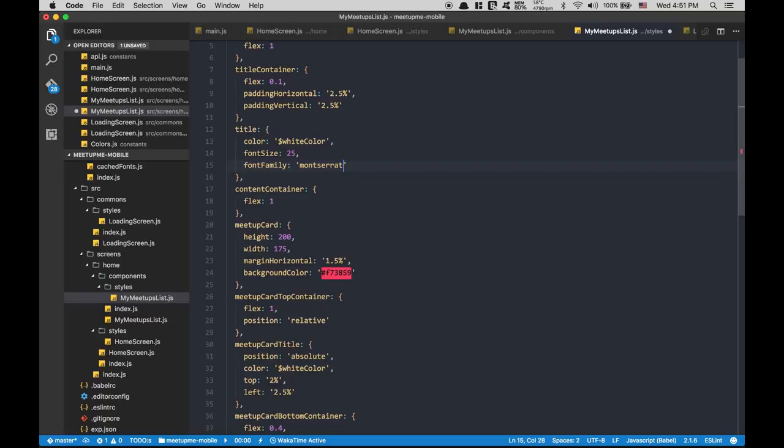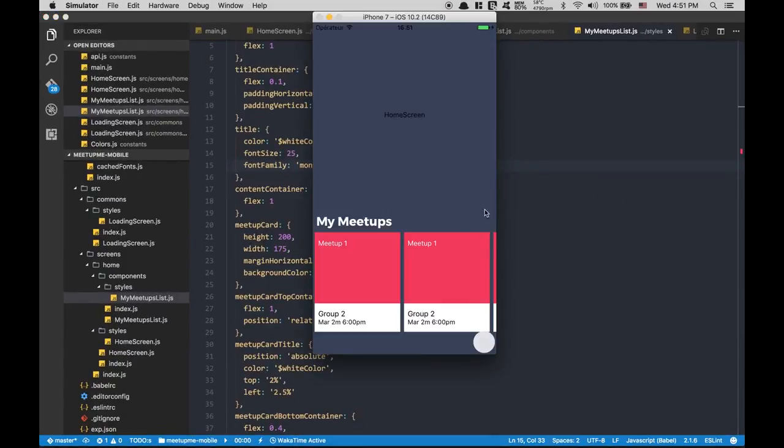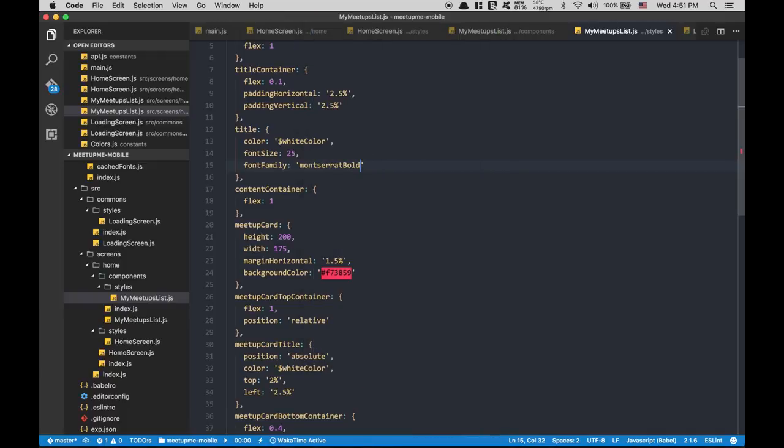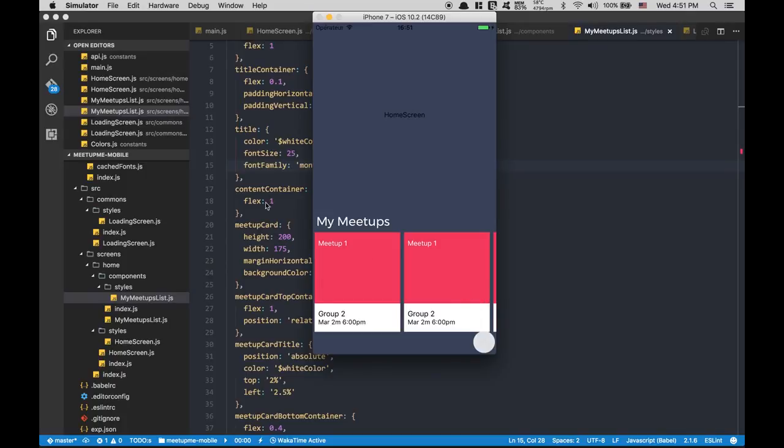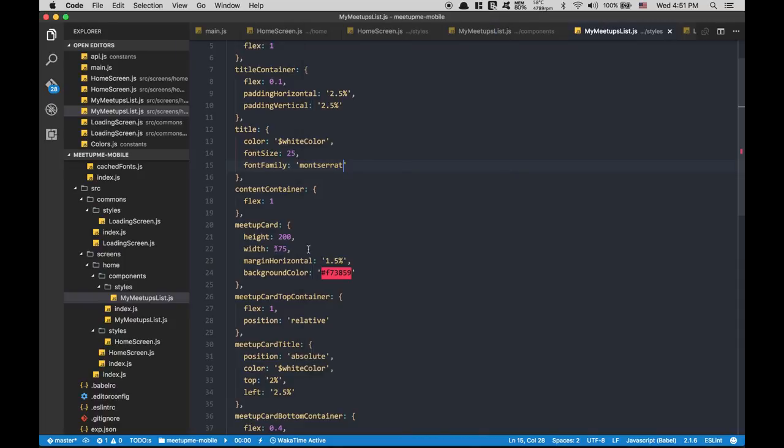I think Montserrat Bold should be good. So, the big one. Now if I refresh, you get My Meetup right there. I think it's too big, so I'm just gonna put the regular one. Yeah, I think it looks better. You see, it's much better than the system one we got.